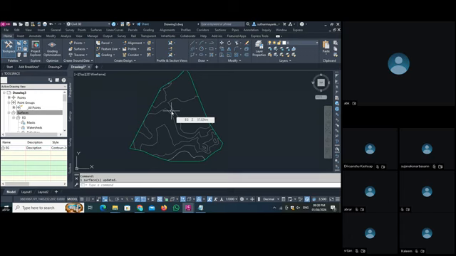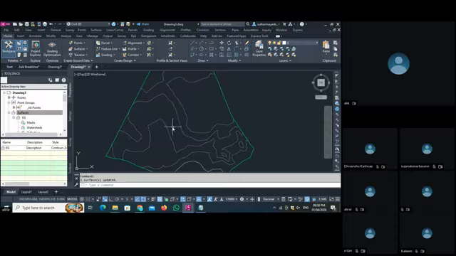So this is the basic process to create the surface. Now let's understand the contour. If you are a working professional in the field of civil engineering, you can understand by seeing this contour.